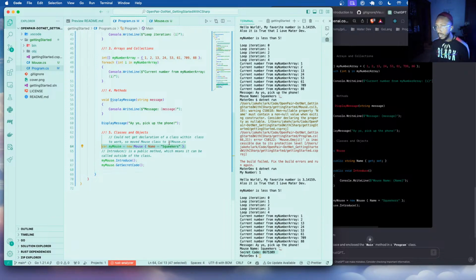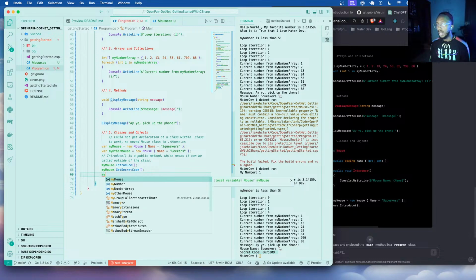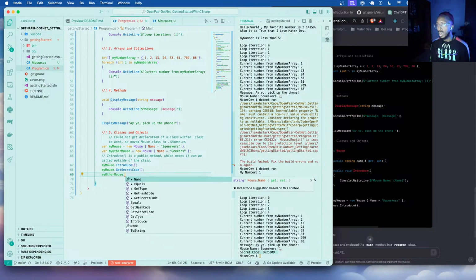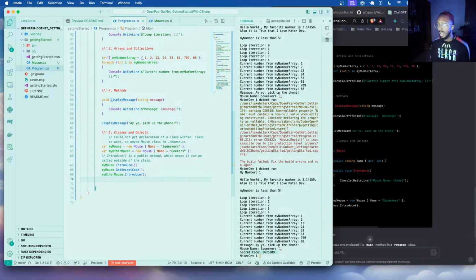So let's make my other mouse, and let's name this one Geekers. So Squeakers and Geekers, and let's do my other mouse dot introduce and my other mouse dot get secret code.